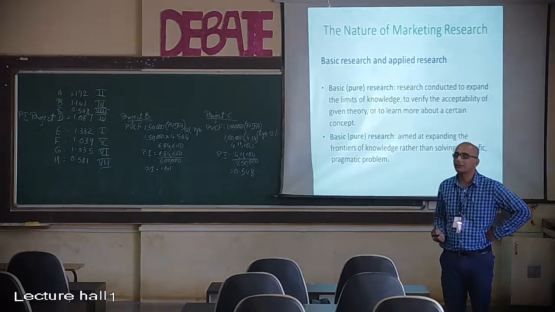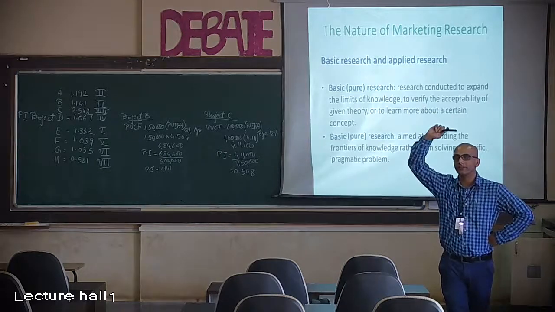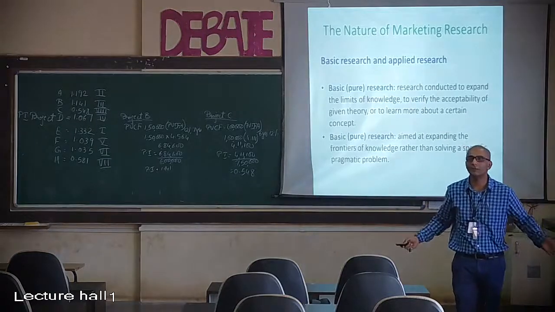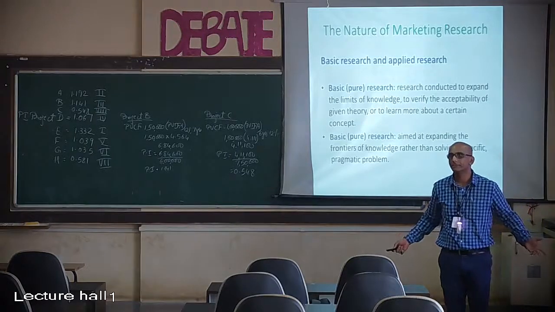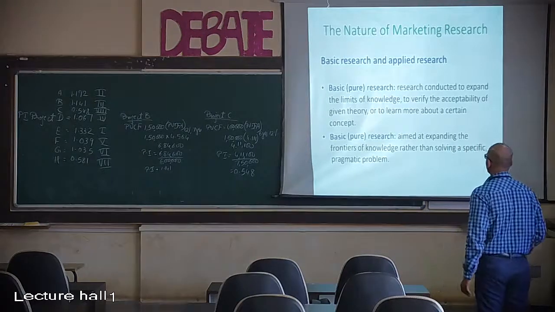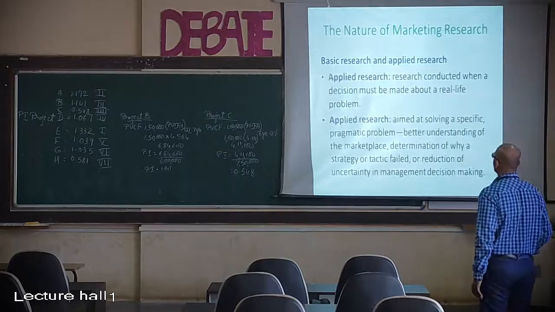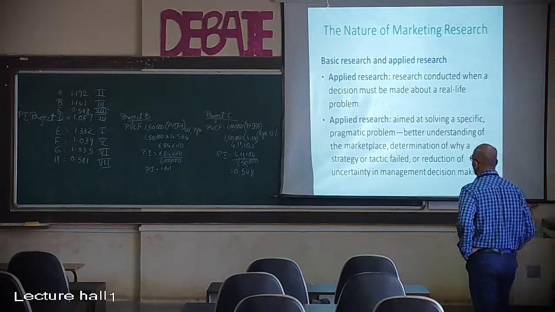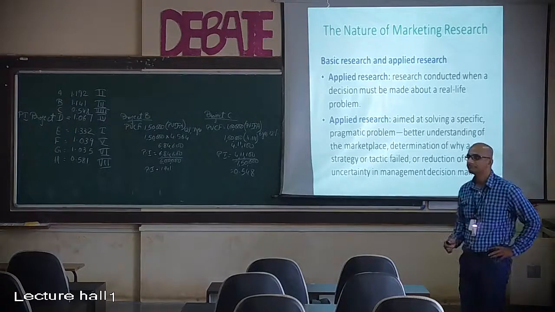Basic research can also include, for example, let us find out where the methane is. And we don't know. We are trying to explore where the methane is. Okay, so that is what basic research means. And going forward, applied research is conducted when a decision must be made about a real life problem.